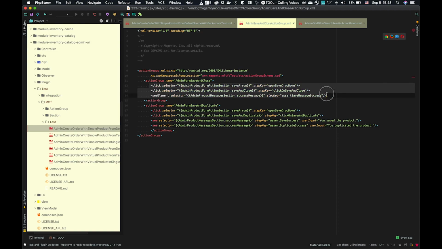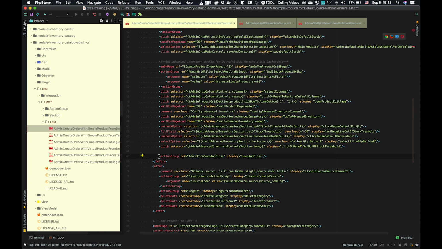You will notice that this action group actually uses for its actions exactly the same actions and syntax as a test. So it uses the same resolving these out to sections and elements within sections here. They also take step keys as usual. So it's exactly the same format and syntax as a test, except it's in an action group, and these don't run independently. They are called from a test like this.